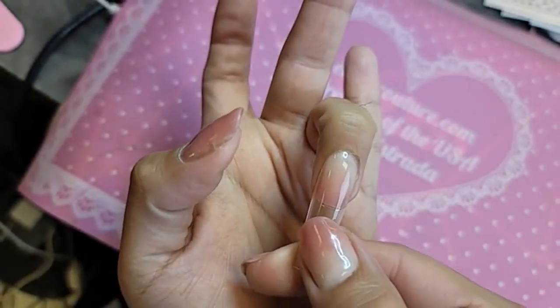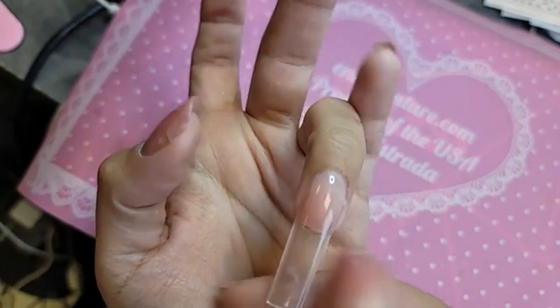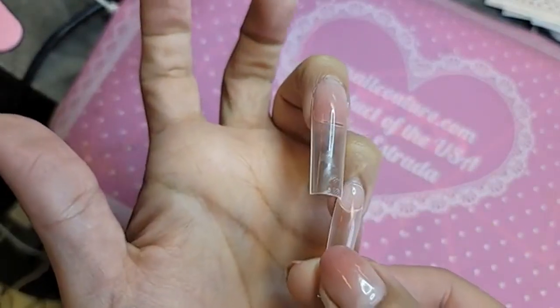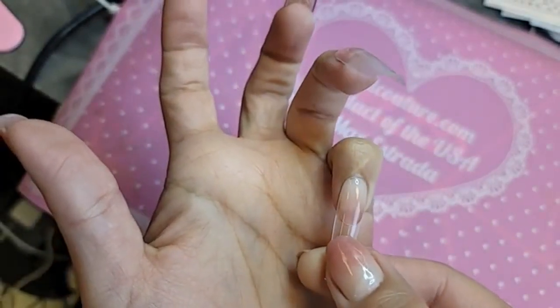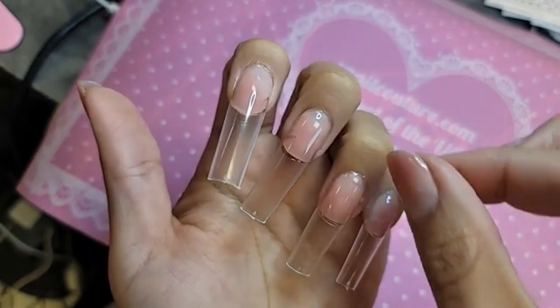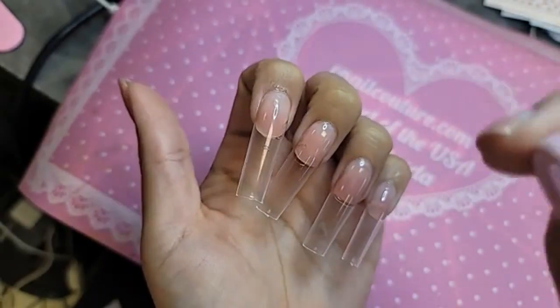Give it a few seconds. Press down firmly. Go. Give her a quick little freeze.